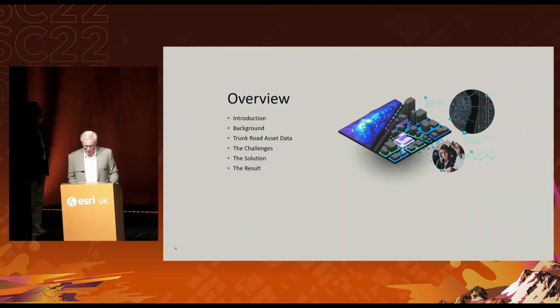Here's a quick short overview of what we're going to present today. I'll do the first 3 slides from a client's point of view, and Panos will do the last 3 sections, more on GIS, which is more tailored to the audience here today.